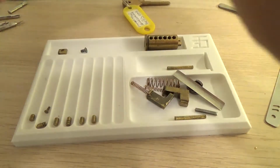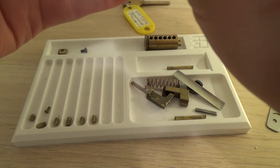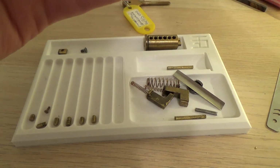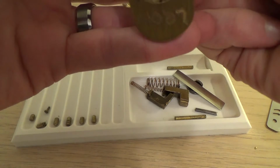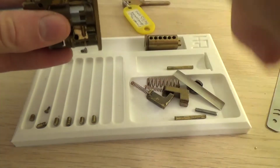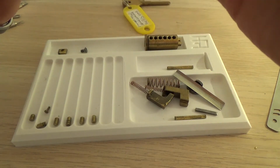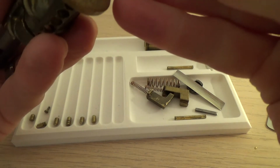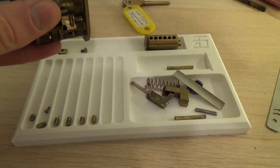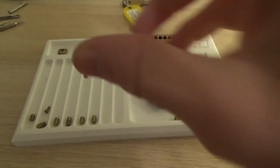Okay. 2 is a 2-part pin. Man, this must have either short springs or weak springs or something. Number 1 still doesn't want to come out. It's interesting. See if number 2 will drop now. Aha!